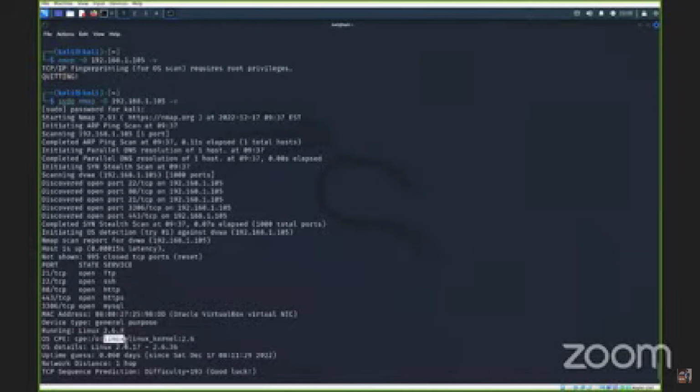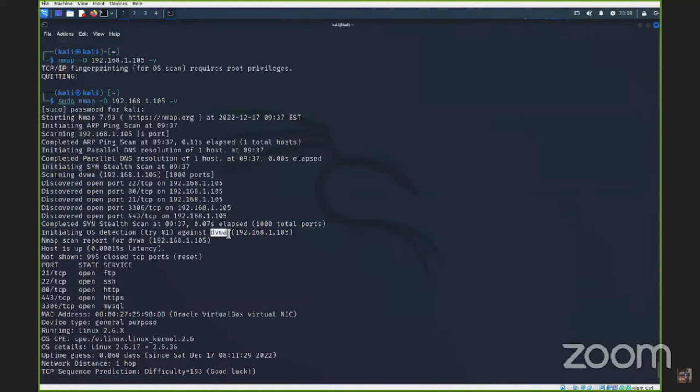So roughly we can have an overview that the OS details are Linux, which is accurate. I'm running an Ubuntu server in my background. It is also giving me the host name, that is dbwa. This is what I named my machine. So if you want to find the operating system of some particular IP address, you can go ahead and use this flag.